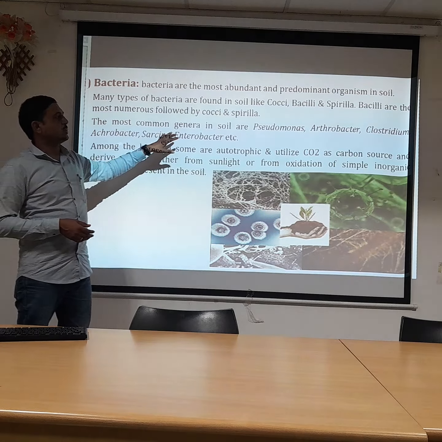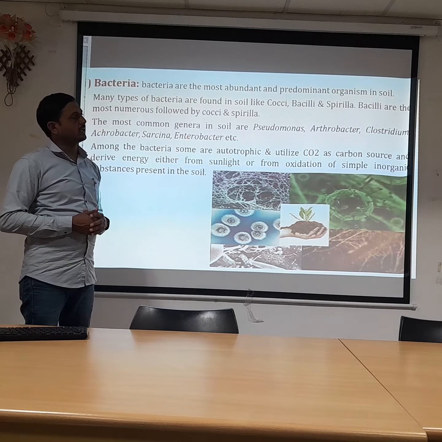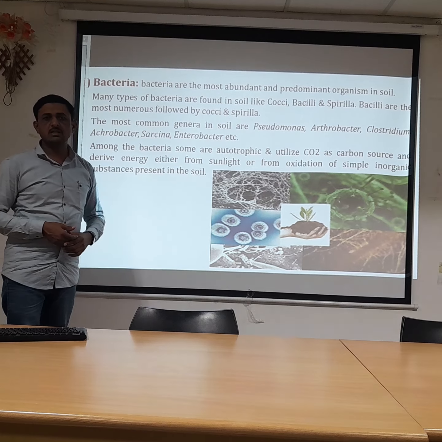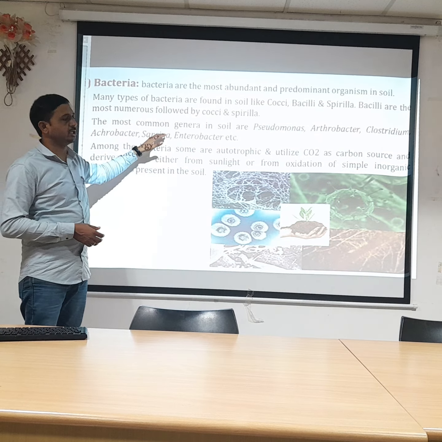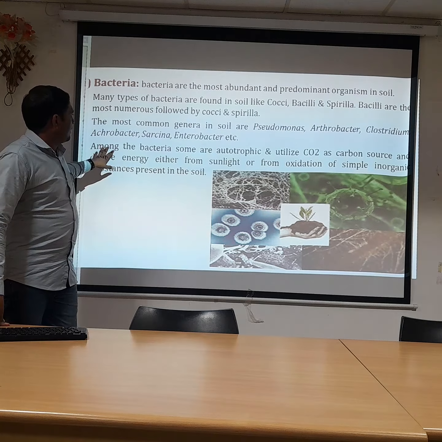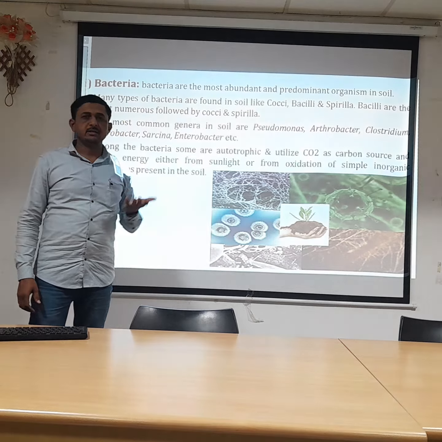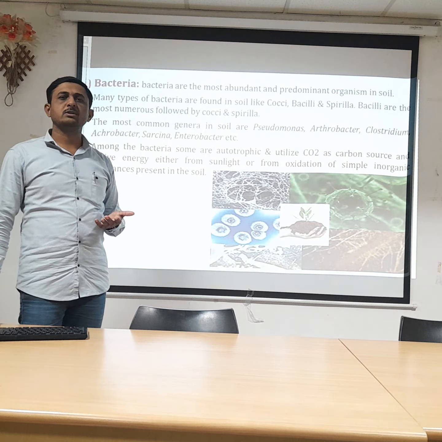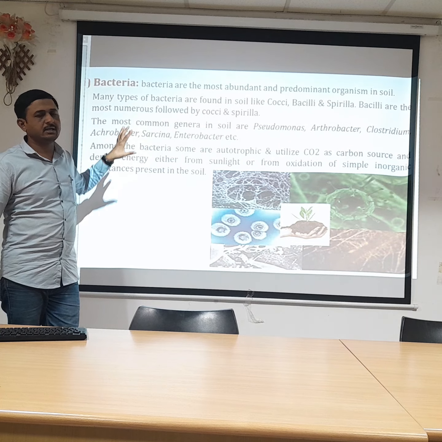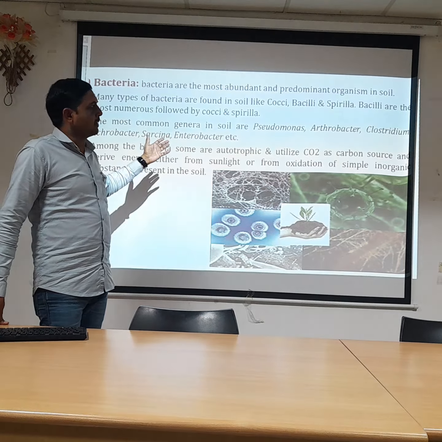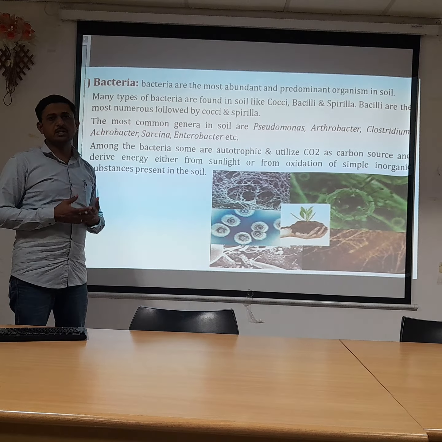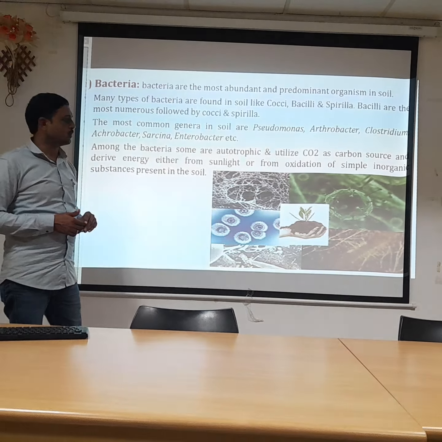The most common genera in soil are Pseudomonas, Arthrobacter, Clostridium, Achromobacter, Sarcina, Enterobacter. These are the genera of bacteria which are normally abundantly present in the soil. Apart from that, there are different types of bacteria whose nutritional requirement for growth is different and could not be fulfilled by the soil environment, so those organisms could not survive for a longer time there. The others can easily survive in the agricultural, or soil, environment, so they are abundantly present.